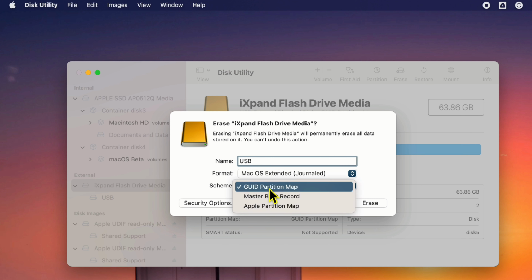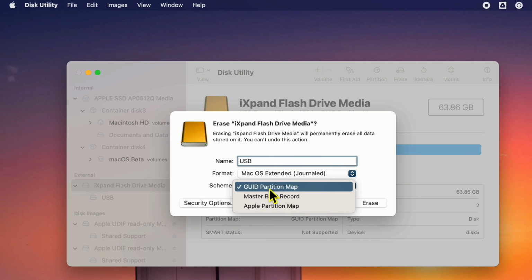If you are getting any errors, then close the program which is using the USB drive. That's it. Here I erased the USB drive successfully and it is ready for the bootable drive. Now, open the terminal app using Spotlight Search, and here's the command on my screen. Let's be a master and make your own command as per your macOS version, USB name and more.